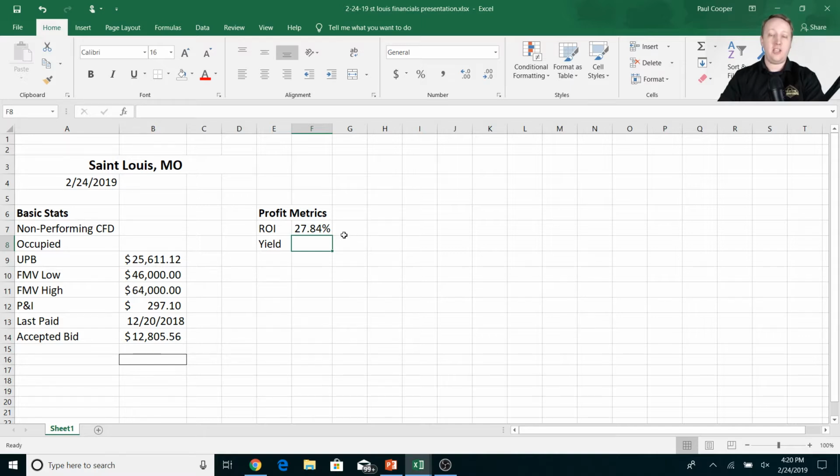You bought that at a discount and basically turned it into a performing note, and then you're getting well over 20% for it, so that's pretty good. And this will go down as we get to expenses, but let's go ahead and continue.